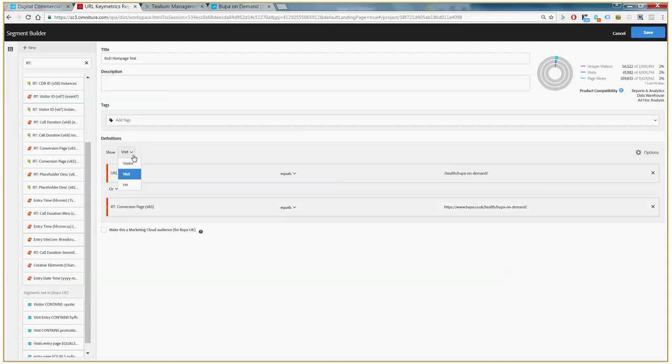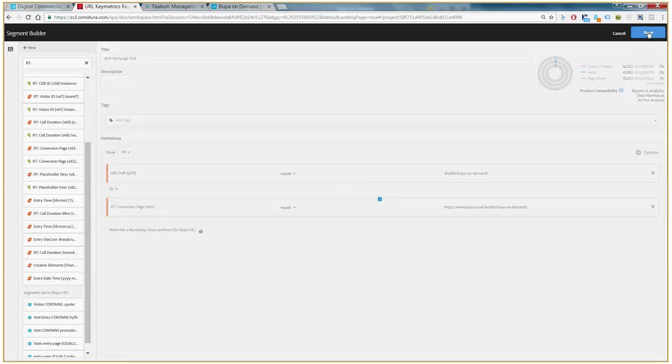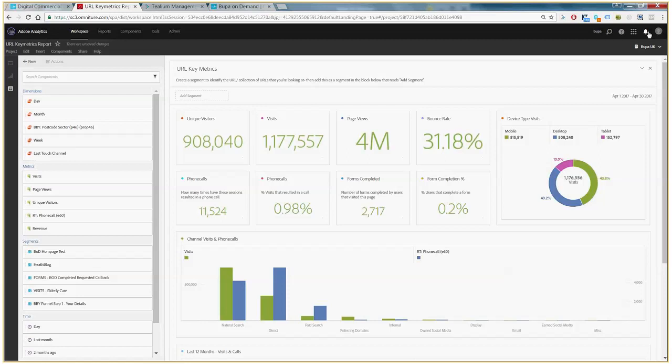That is essentially the segment that I'm going to create. It is going to return all the information around the boot from demand homepage, and how many calls have been generated from that page. And because it's a hit, everything is going to be exclusive to that page. It's not looking at people that have seen that page, it's just that one. I'm sorry to go on and on about the difference between hits and visits. It took me ages to get my head around it, and it's one of those things where it's hard to differentiate between the two.